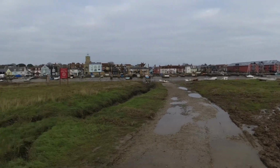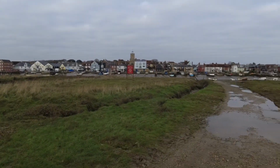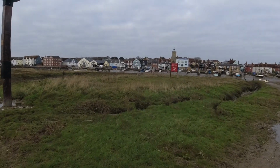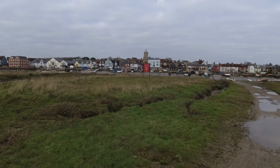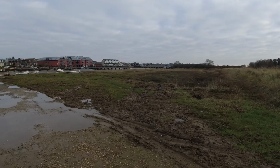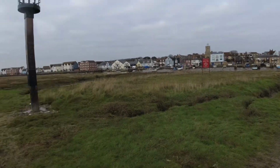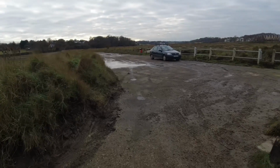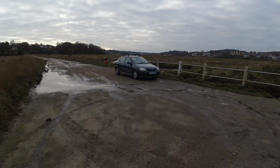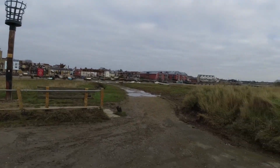Okay, so that was a little flight around Ferry Road in Fingringhoe. And over the river here is the town of Wivenhoe, and a nice spot for a drink over there, the Rose and Crown. And then just over there is the Colne Barrier. It closes the barrier doors when you get a really high tide, and the water will come up onto this road on a high tide. Anyway, that was just a little bonus fly of the drone.